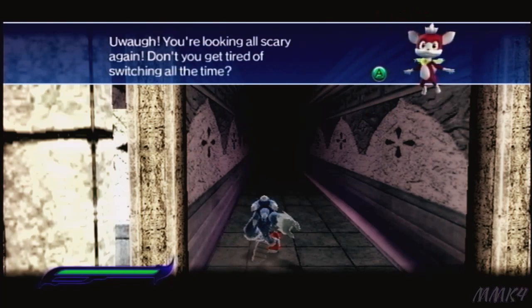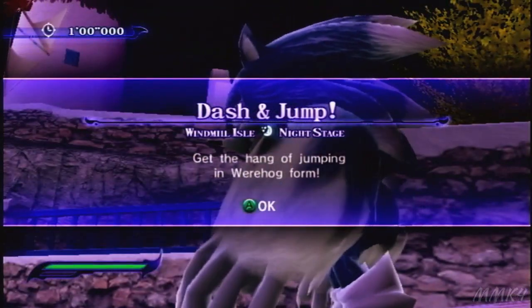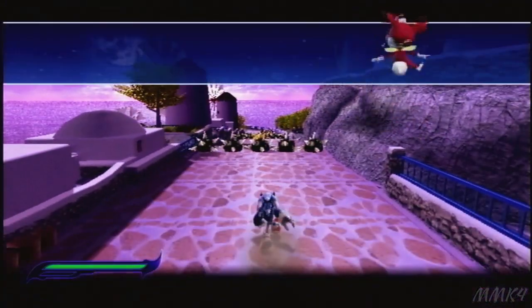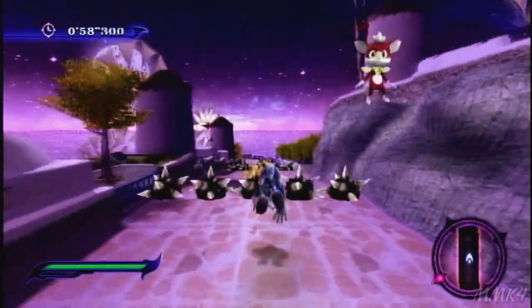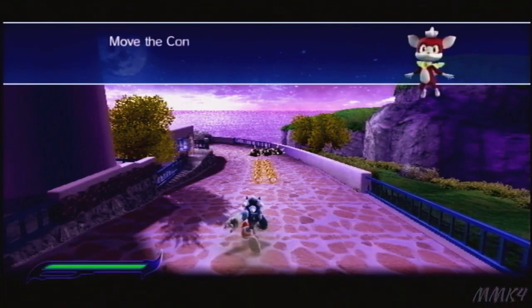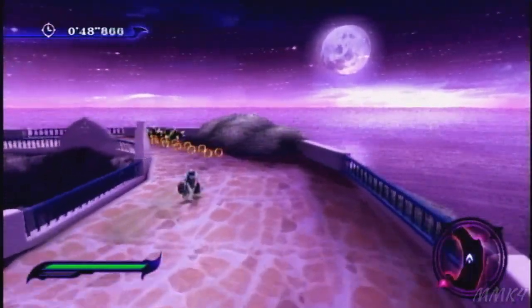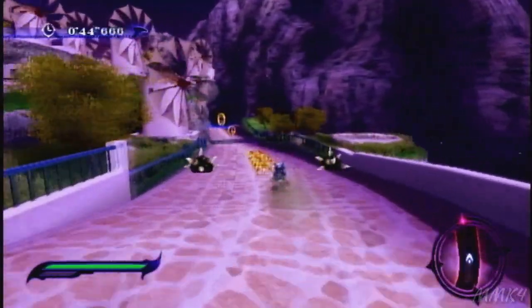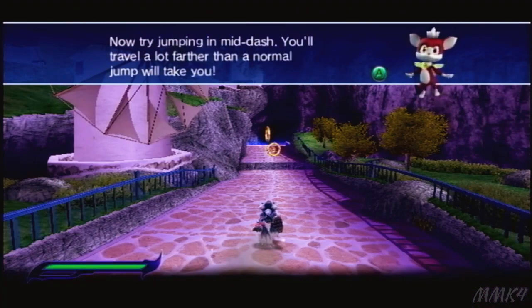Again, don't you get tired of switching all the time? If you press the A button to jump, then press the A button again in the air, you'll do a double jump. Move the control stick rapidly in the same direction twice to do a dash. Try jumping in mid-dash. You'll travel a lot farther than a normal jump will take you.